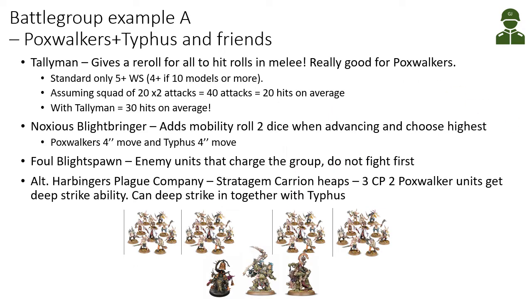If we look at additional units that could help such a formation, the Tallyman I think has very good synergy with this type of group. He gives a reroll for all to-hit rolls in melee combat, and because the Poxwalkers are more for melee, this is really good. They don't have a very high weapon skill, so they will benefit a lot if they can reroll all failed hits. Standard Poxwalkers only have 5+ weapon skill, but they get 4+ if there are 10 models or more. So a squad of 20 would have a 4+.